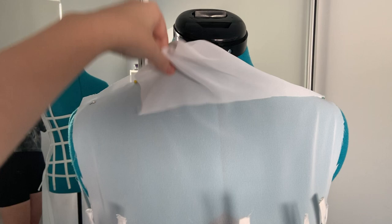Obviously, I've only done a front, as you can see. So that would be sewn to the back, and then it will kind of just droop on the neck. But that's obviously not going to work right now while it isn't sewn to anything.